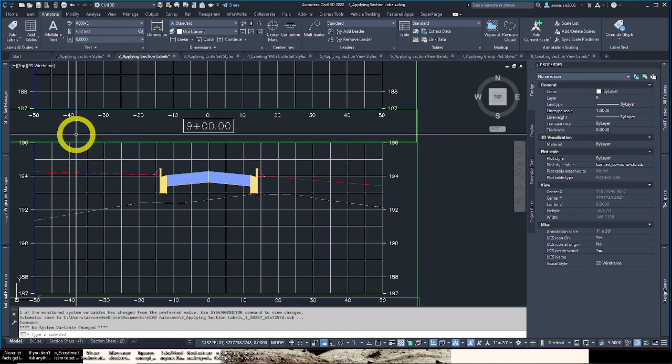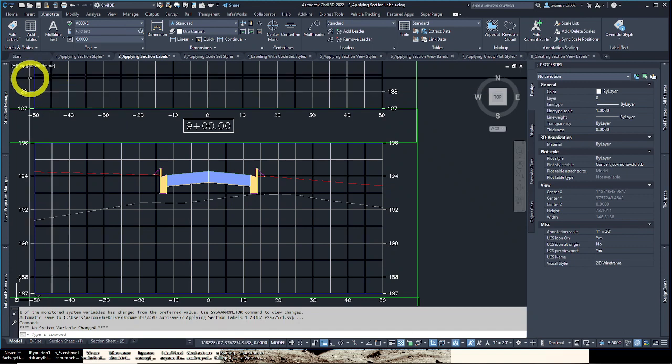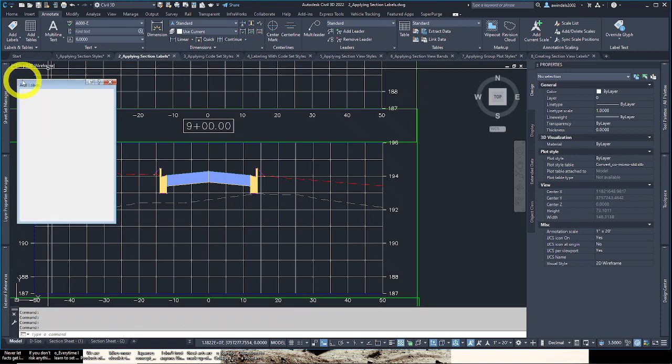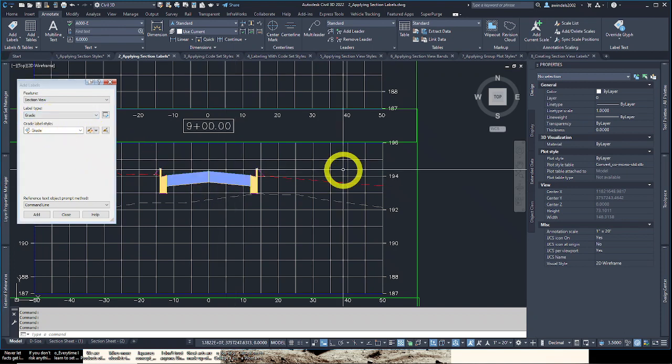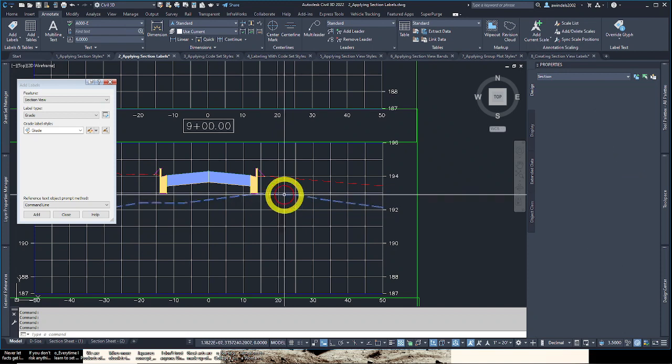And I prefer this method oftentimes to most methods in that it brings up the dialog box and it stays permanent. If I can get it to show, there it is. And you have all your Civil 3D labels options here. And of course, we've gone through lines and curves a little bit, alignments, we're going to do parcels, we're going to do section views. So we're going through many of these Civil 3D things to annotate. And we have some options here. So same way to get to it. Just a review on that. Can't emphasize it enough because it comes in really handy with Civil 3D if you're bouncing between entities especially.